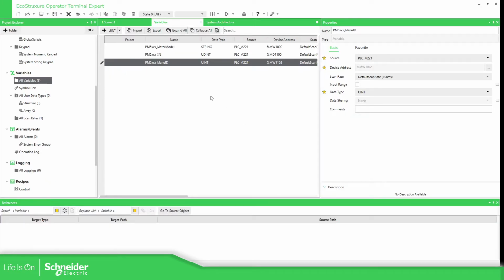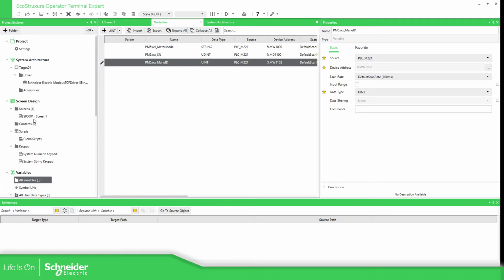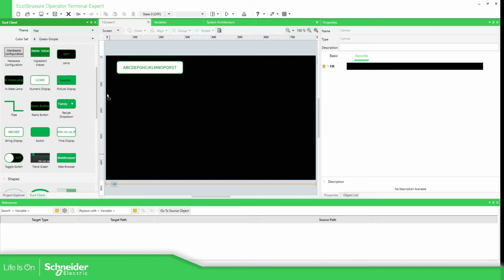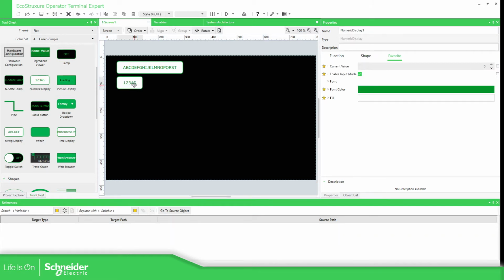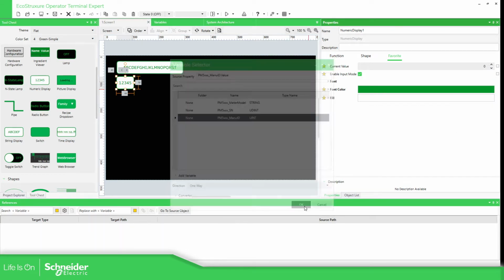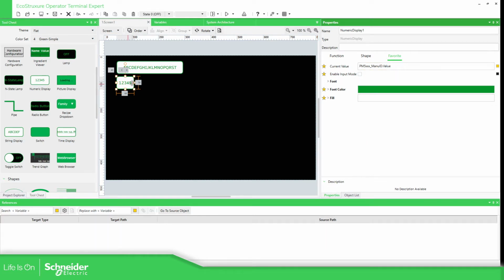So if we go now to the HMI, just drag the numeric over here. It should be two numbers only, current value, variable, manufacturer ID, one way. There we go.